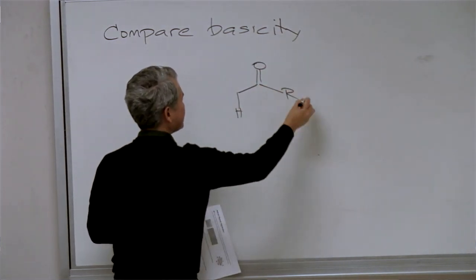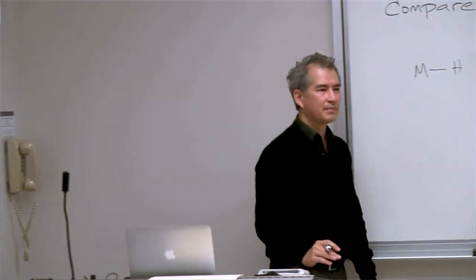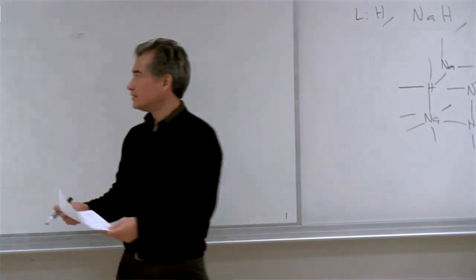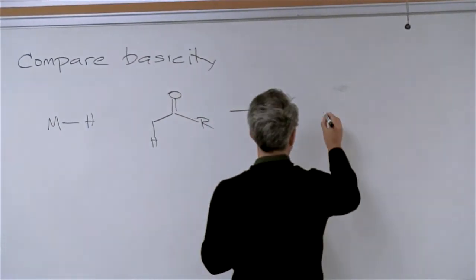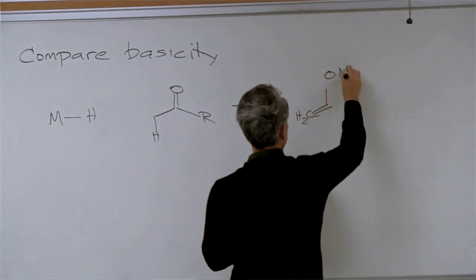Before the 1960s, we didn't have LDA as a way to make enolates. You had to use some other types of highly basic reagents in order to make enolates. And so what did they have? The list of reagents wasn't very big. So let's just take a look at the speed of hydride reagents. They've been around for a long time.